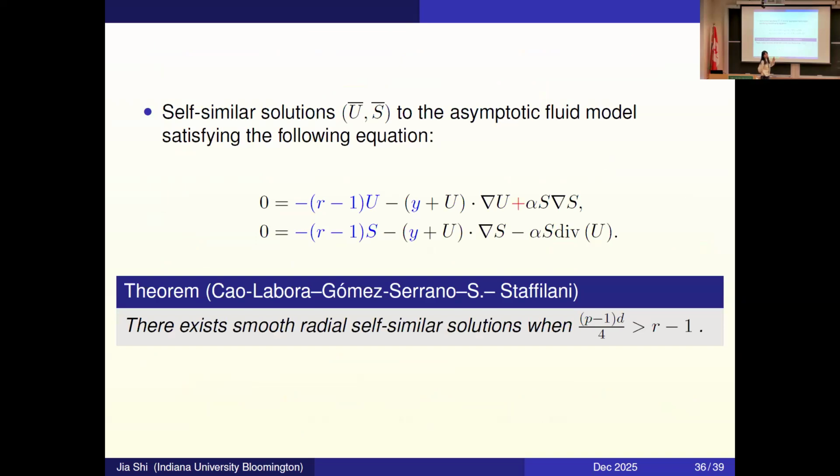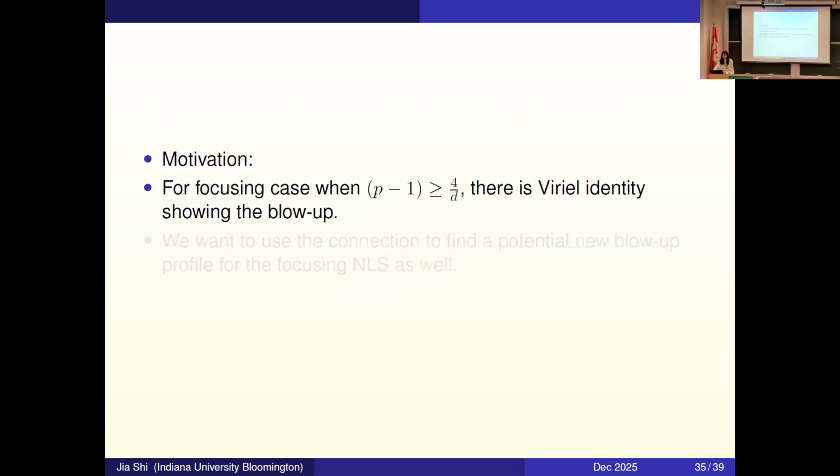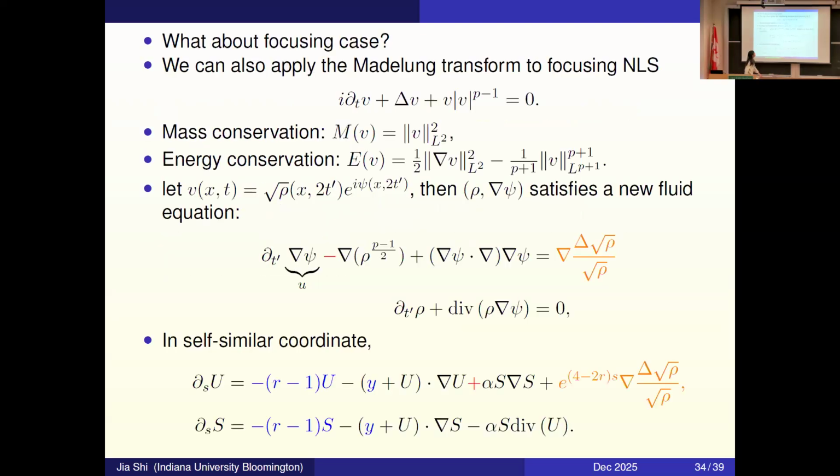This is not exact for focusing Schrodinger because there's one term that is not there, but for this it is exact. It's exact for this equation, and this equation is not focusing NLS because focusing NLS has an extra term here. So this is for another model. It's a model fluids equation, but not focusing. So what can you say about knowing this?